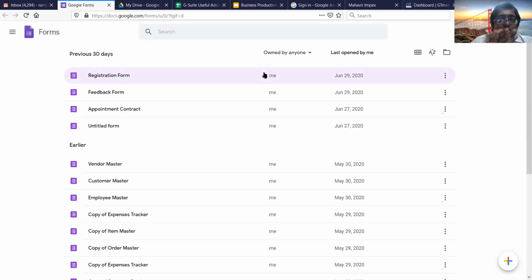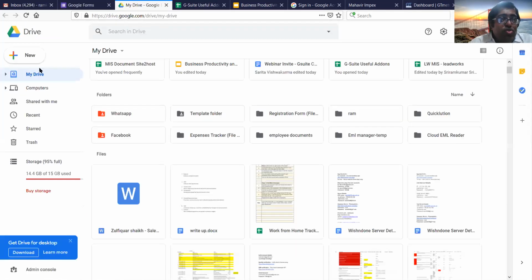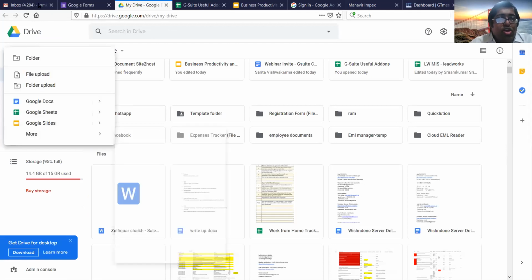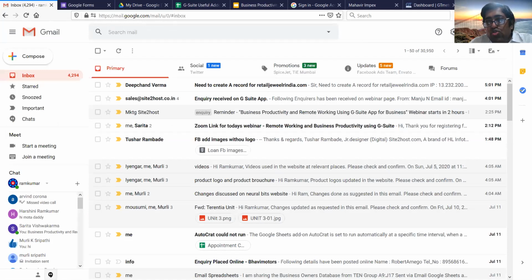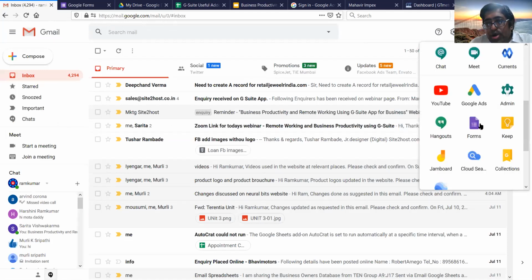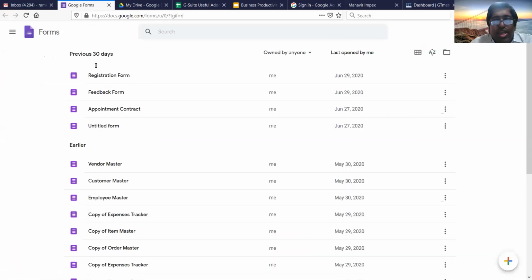In Google Forms, the best part about Google is that most of these documents are available directly from the URL also. So you can go to docs.google.com, and from there you can get started with Google Forms, or you can go to the Drive and there also you can click on New and go to your Google Forms, or you can go to gmail.com, and from there you can move to your Google Forms window. The purple color icon out over here, right?